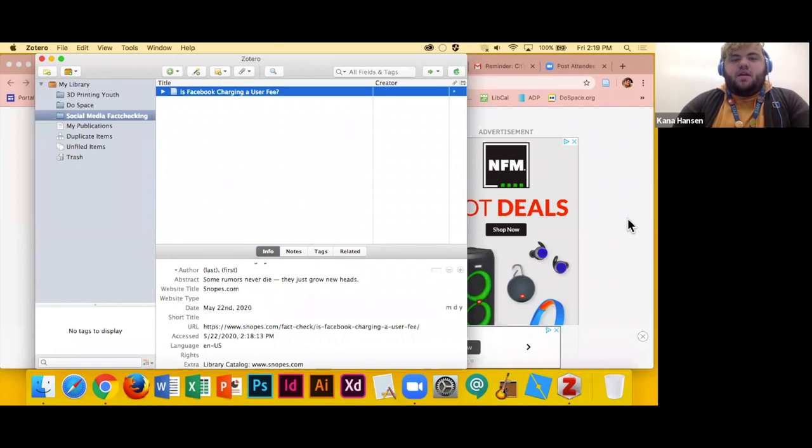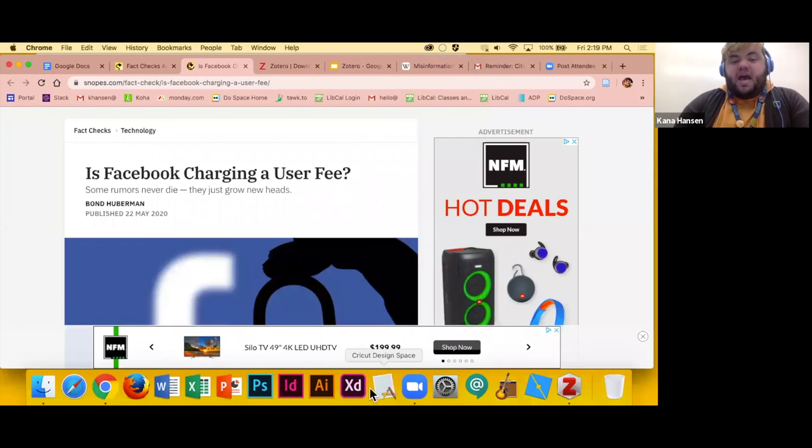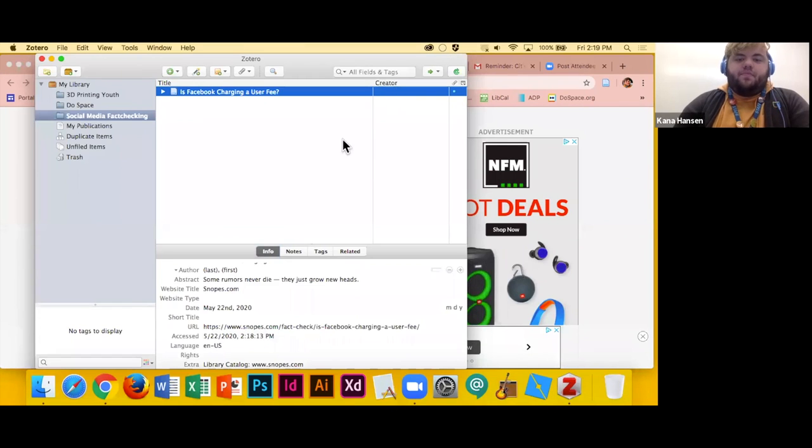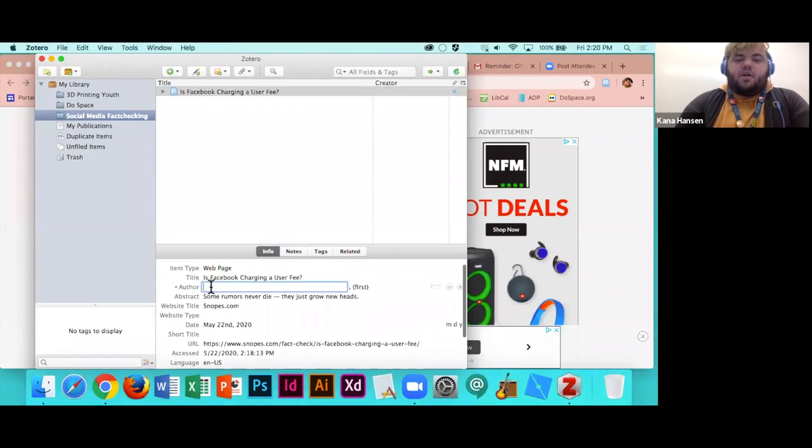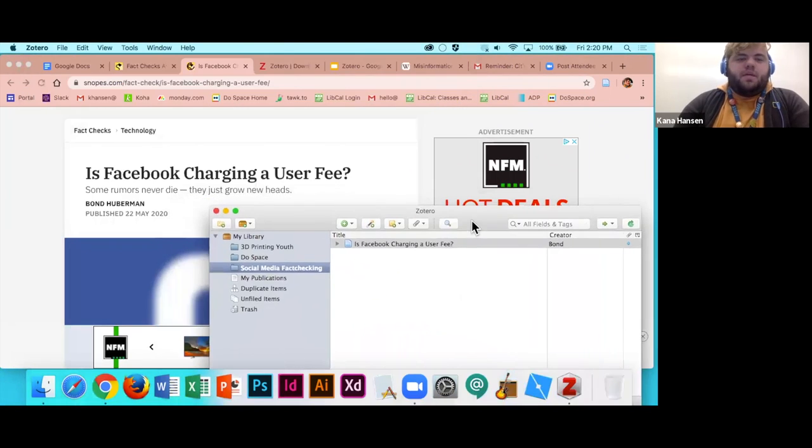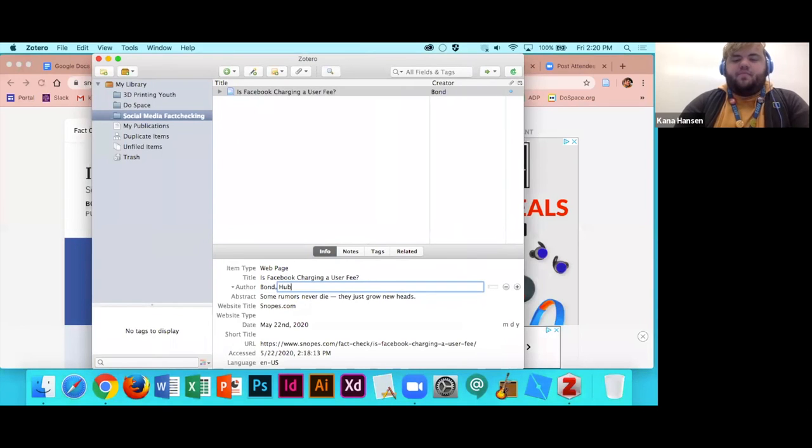And then creator, do we need it? We can add it if we want to. It's not completely necessary for our use here. But we have this author, and I think it'll replace, did it say Huberman? It did say Huberman. Great name. So we have, actually, I think I have that opposite, but it's easy to correct.